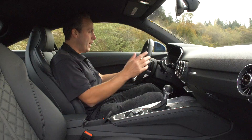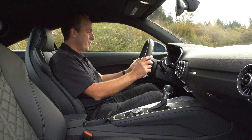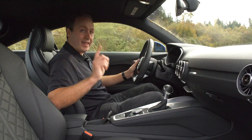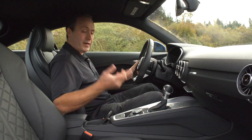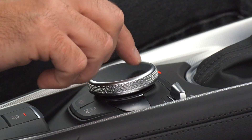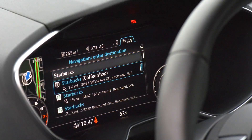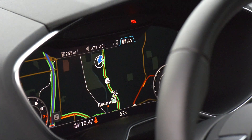I can change the background to a number of different functions. First off, we have the navigation screen, which is great — but where do you put in the information as to where you want to go? There's no keypad, it's not a touch screen. That's where this car is even more clever. Hit the menu button, go to navigation, and now instead of punching it in up here, I actually just write — S-T-A-R — Starbucks, right there, boom. That is one of the quickest searches I've ever done, and then it changes the display and the metal console here to show me exactly where I need to drive.